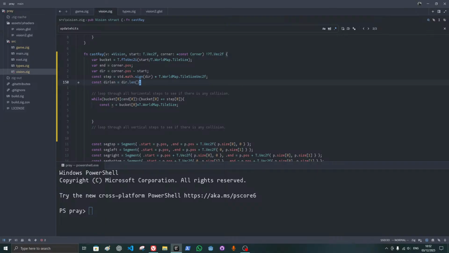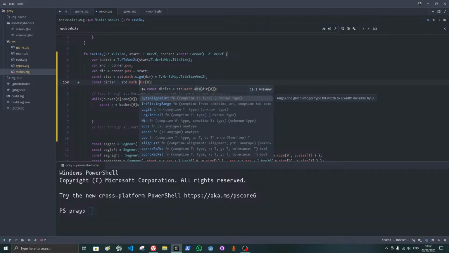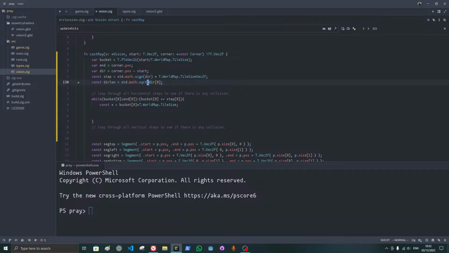Okay, I don't think that exists in Zig, so I will have to calculate it by hand. Here 0. Okay, it's cd.math.sqrt, exactly that.